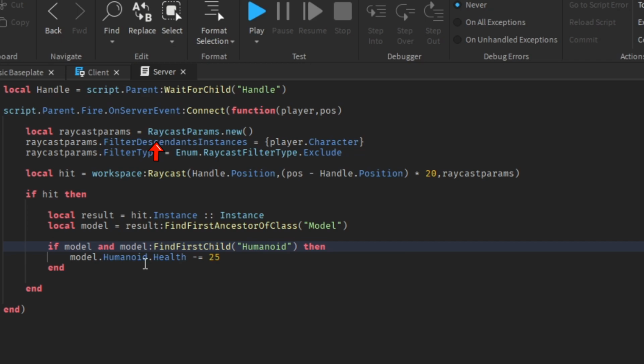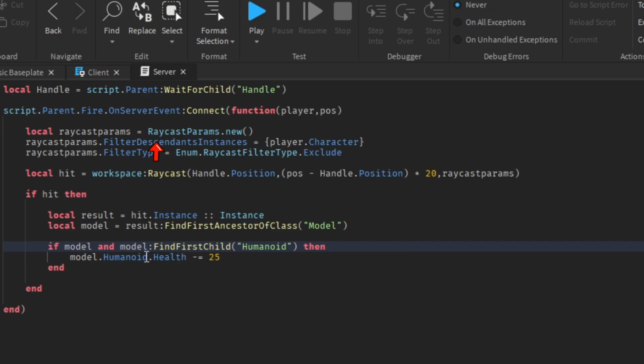Then we have result. What result is doing is just taking all the properties of the hit object, and then we have model. That's just checking if what it is hitting is a model, or if the object's parent is a model.